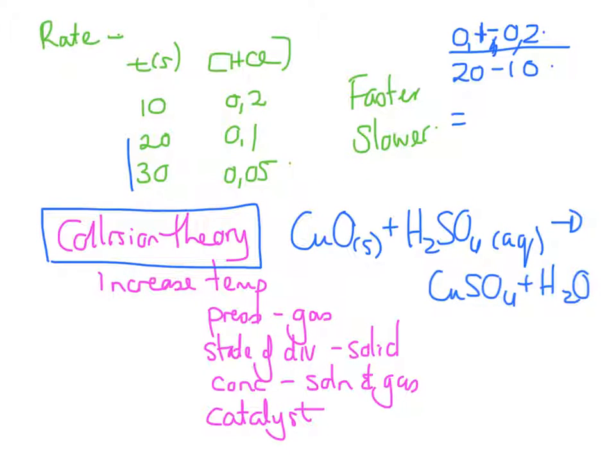But let's take a look specifically now at copper oxide and sulfuric acid. I'd like to increase the rate of the reaction. I can increase the temperature. I don't have to say of what. Increasing the pressure will make no difference because I do not have gases here. I can increase the state of division of the copper oxide. If you just say state of division, you're not getting your marks. You've got to say of the copper oxide. I can increase the concentration of the sulfuric acid. And then you can't just say I'll add a catalyst, because you need to describe what catalyst that is.